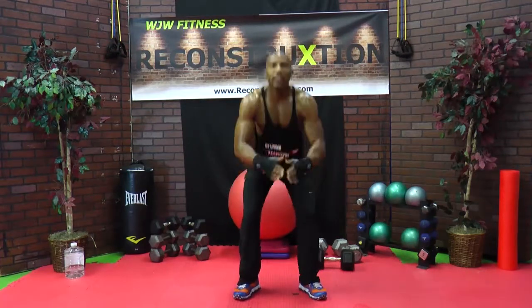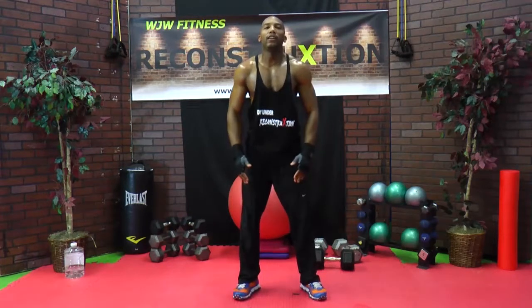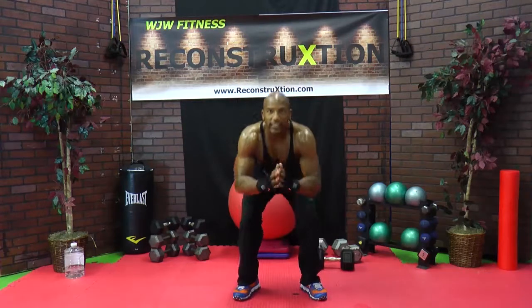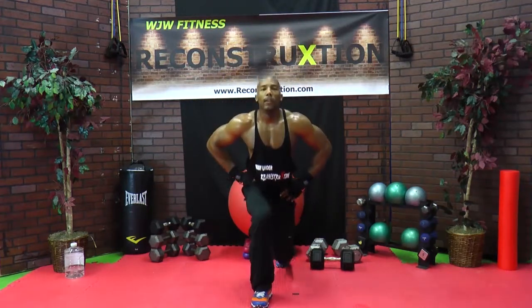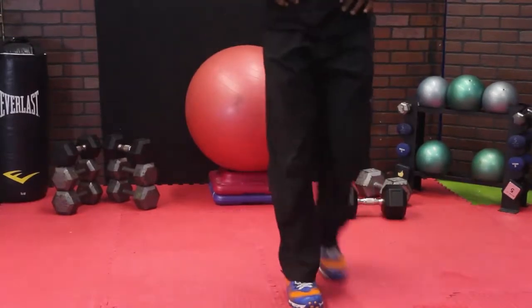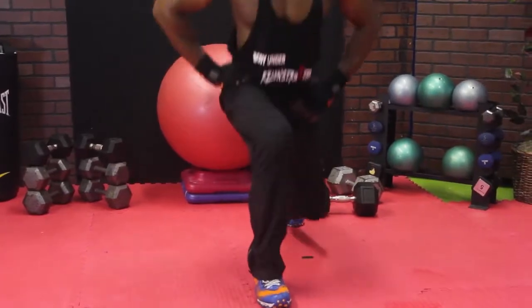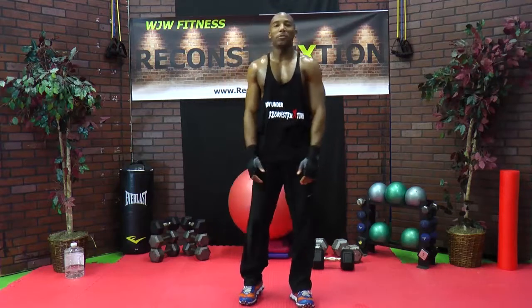Then we're gonna go seven in the center. One, two, three, heads up, back straight, feet flat. Five, six, and seven. And then one, two, three, four, five, six, and seven. That's the combination for the leg right after that first toning move.